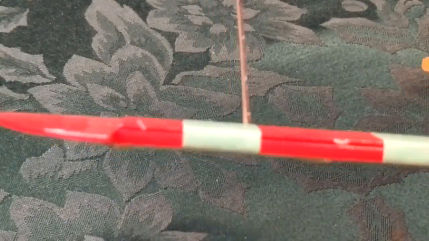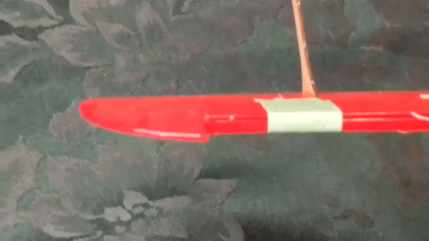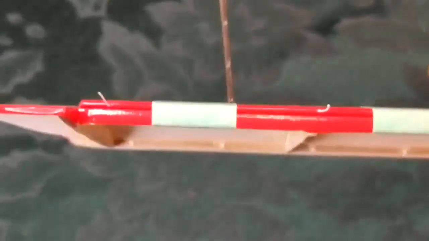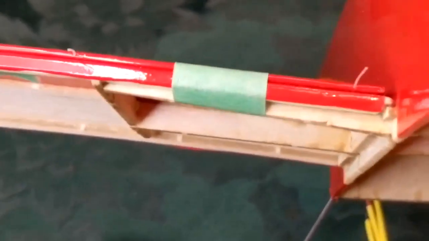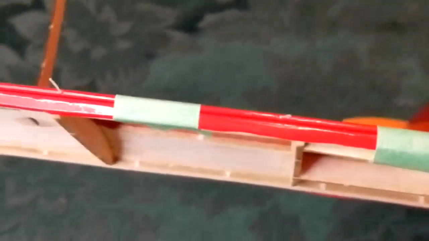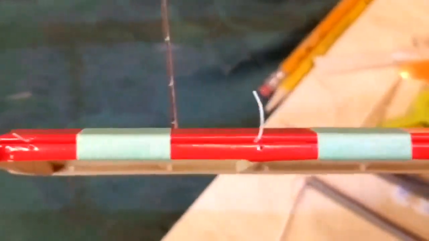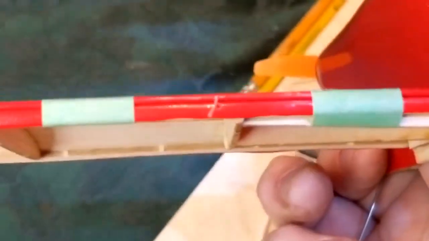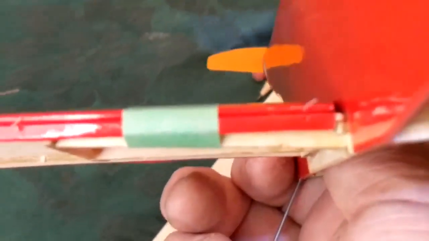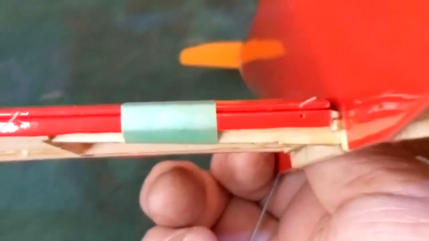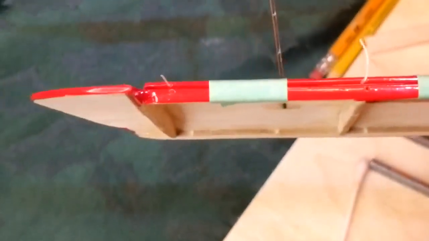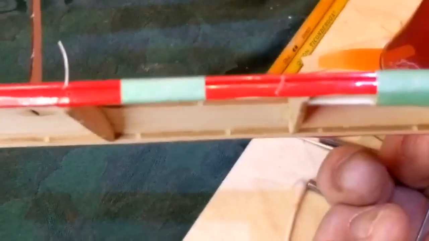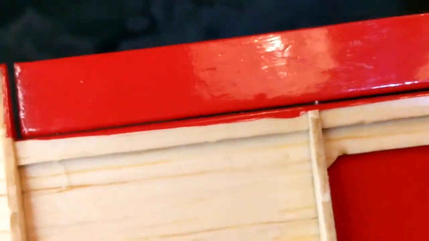Here the aileron has been taped to the wing so that we can use the needle and create four holes directly underneath those locations. Okay, the holes have been created under the existing hinge locations, and they were done with the sewing needle. But I used the T-pin just on the very start of the holes to open them up a little bit more, just to make it a touch easier to get these hinges inserted.